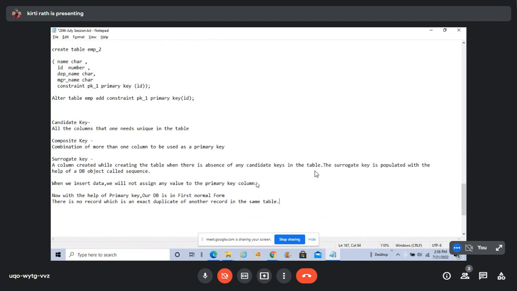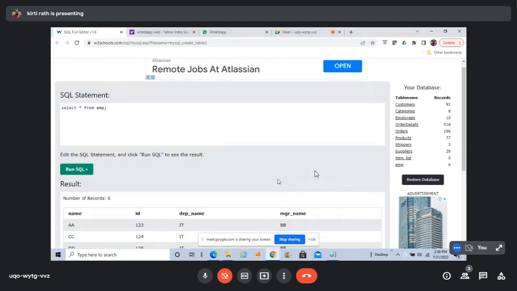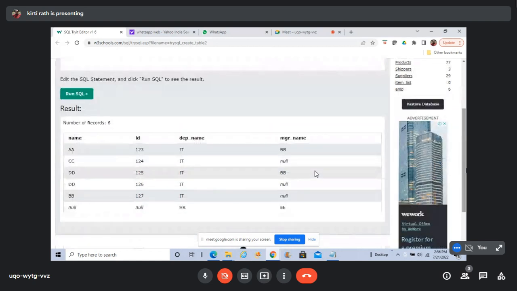Understood this line, right? Do you understand what first normal form means? So there is no duplication of data. In non-RDBMS databases, you can have the same data in 2 records also. It'll still create the table like that. But here it won't.